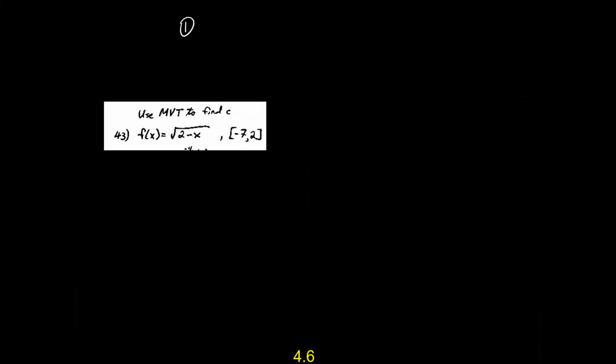Number 1 is it continuous? And if you look at this, if I were to graph it, it is continuous. There's no breaks. It's not going to be skipping places on the graph. So it is continuous. So check that off. Number 2, is it differentiable? Meaning that would I be able to find the f prime of x?